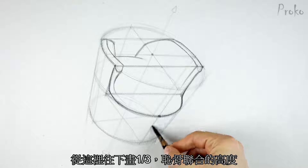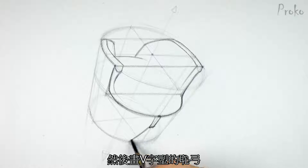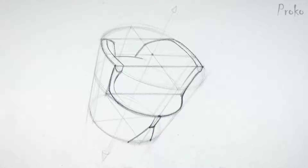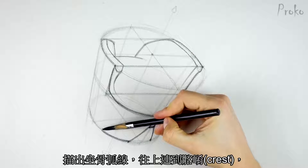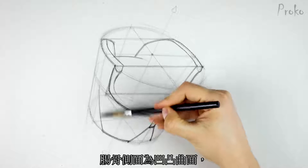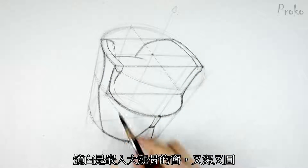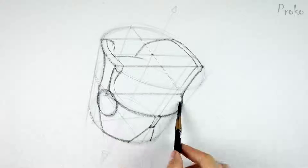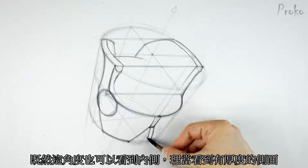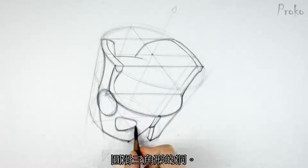From there, go about one third of the way down for the height of the cartilage. Then a V shape for the pubic arch. Follow this arch of the ischium around a bit and then up toward the iliac crest. The side plane of the ilium is concave, widening at the top to the iliac crest and at the bottom to the acetabulum. The acetabulum is that socket for the femur bone — it's really round and deep. And down here, since we're looking at the inside of the form, we'll see this side plane that shows a thickness. A softened triangular shape for the hole.